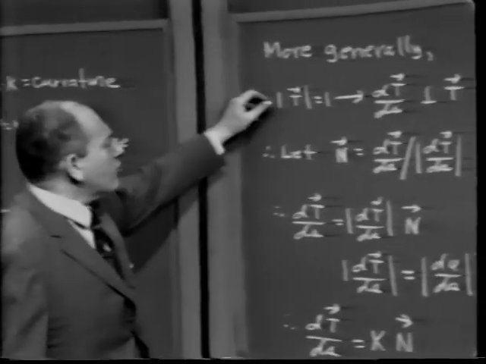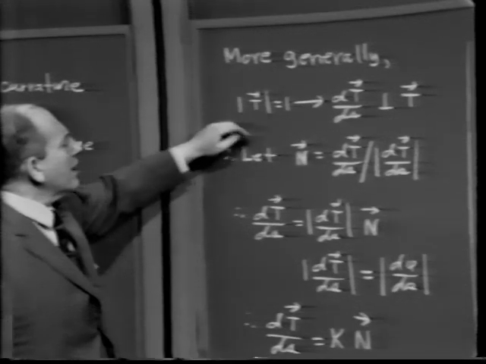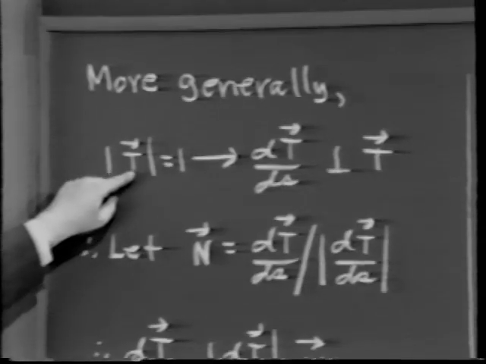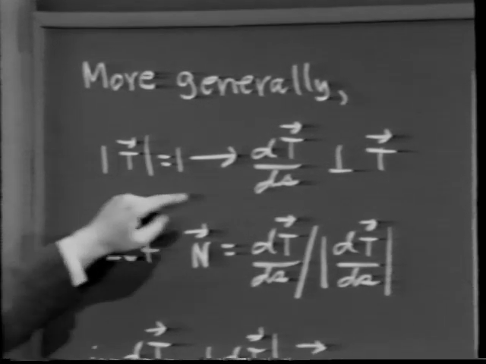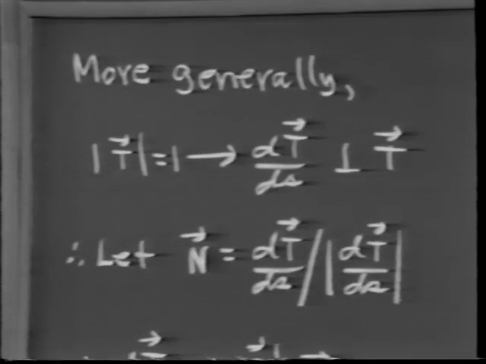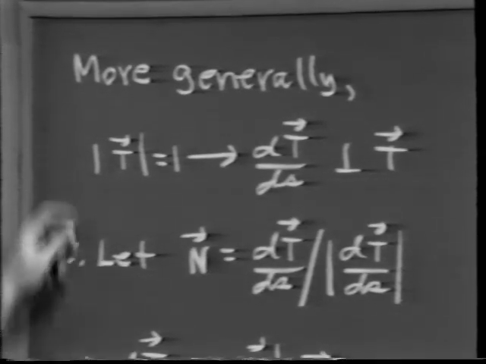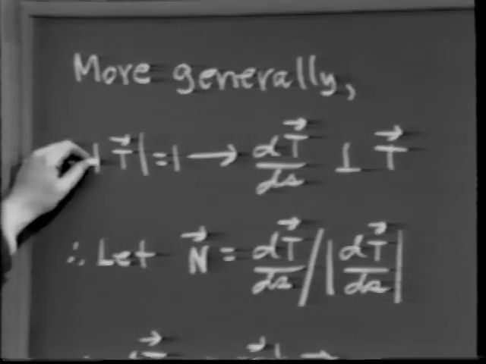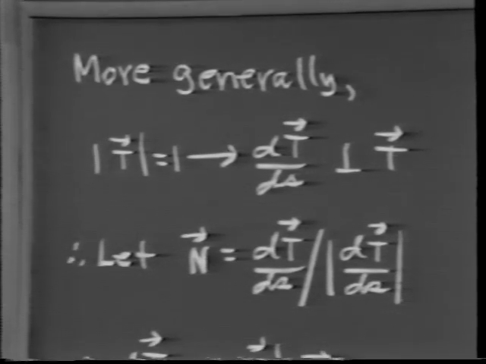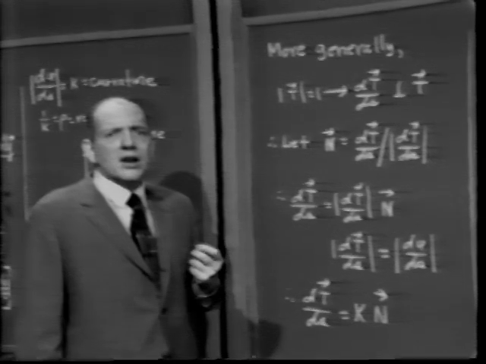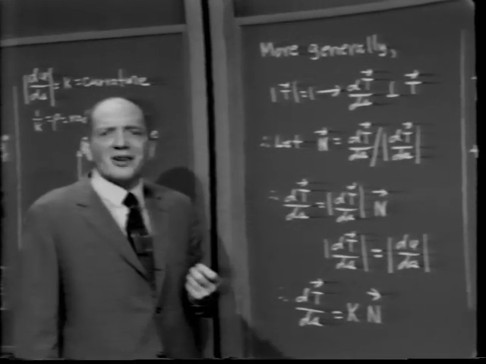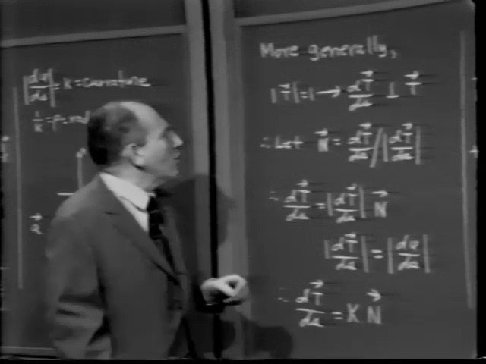By the way, in the last unit, we showed a rather interesting result, that if T was any vector function of the scalar x, and the magnitude of T was a constant, then dT/dx was perpendicular to T. That was an exercise in the last unit. Now, the interesting point is that the modern approach to calculus says this: why should we single out the xy plane? After all, you can be given a particle moving through space, or you can be using a different coordinate system. The natural parameter is arc length. Consequently, the modern approach never talks about the angle phi or anything like this. The modern approach simply says this.